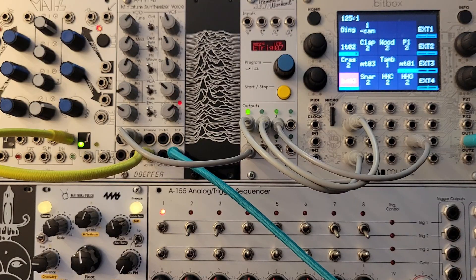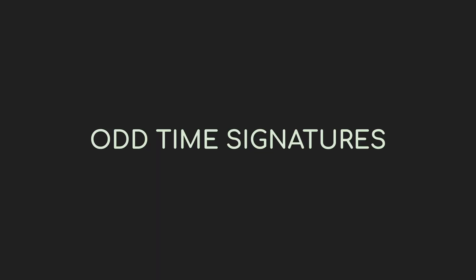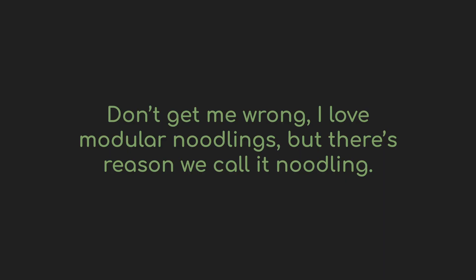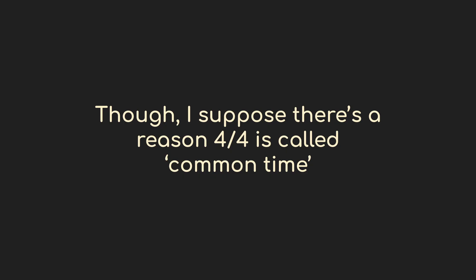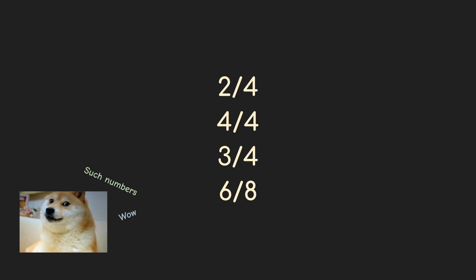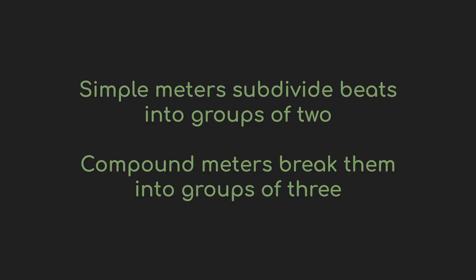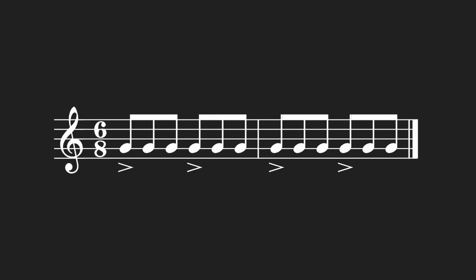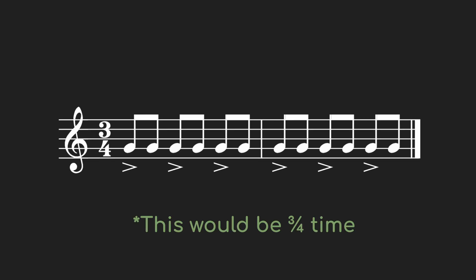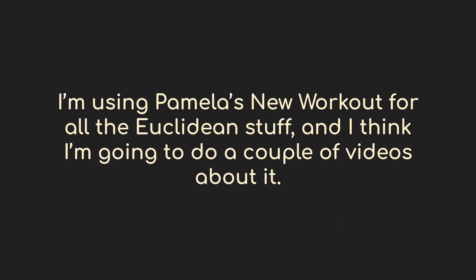In these examples, everything fits pretty nicely into an even time signature — everything breaks down into groups of eight steps, easy to stack. I'm really not qualified to talk too much about music theory, but something that gets lost in a lot of modular noodling is a sense of time in the time-signature sense. It's easy to get a clock signal going and let her rip, but that can feel really unstructured because we're not applying any structure. In common time signatures like 2/4, 4/4, 3/4, or 6/8, the top number is a multiple of 2 or 3, and the notes naturally fall into equal groupings. 6/8 time could be counted in groups of 3 — 1-2-3-4-5-6 — or in groups of 2 — 1-2-3-4-5-6. The important part is that they're all equal, so you can build up the groupings out of clock dividers and multipliers.